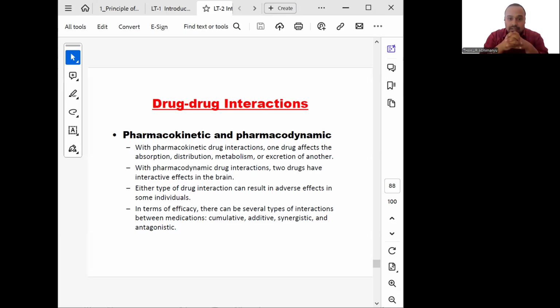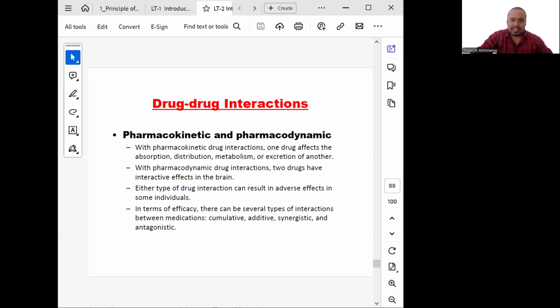And third is competition for protein binding, the protein which is also a receptor to which the drug binds. Drugs that are highly protein bound can displace other drugs from the protein binding sites, and potentially increase the free concentration of the displaced drug. So that's how the drug-drug interaction can occur due to protein binding affinity. And next is additive or antagonistic effects. Drugs with similar effects can have additive or synergistic interaction, while drugs with opposite effects can antagonize each other.